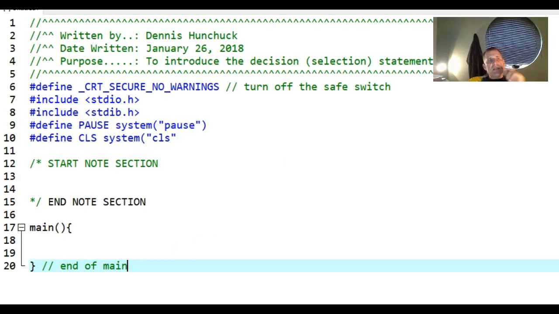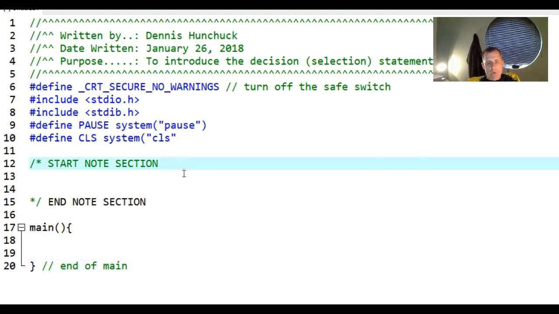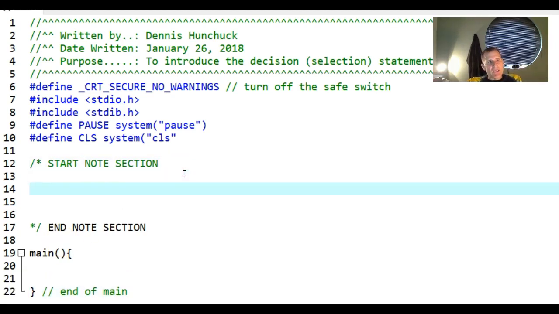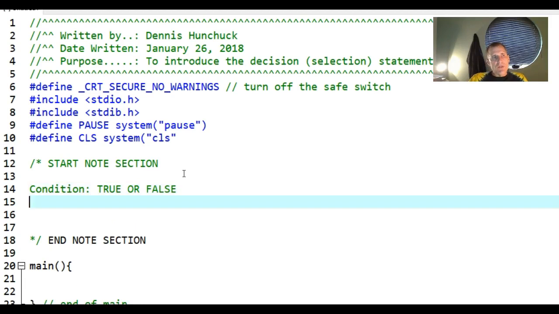Now I want to talk about what I'm calling that condition or that fork in the road. A condition is something that equates to true or false. So it's got to be kind of like black or white, on or off. It is true or false. It can never be both, and it always must either be true or false. So a condition is something that equates to true or false. To build a condition, we're going to need something called relational operators.